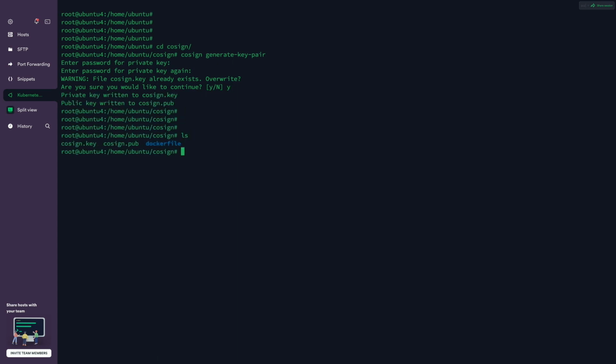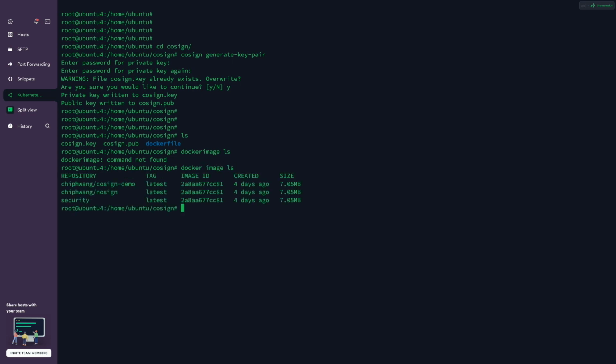If you look over here, we have a key pair generated for signing. Previously, I've already uploaded two particular images to my registry. So with my key pair now, I'm able to go ahead and sign them.